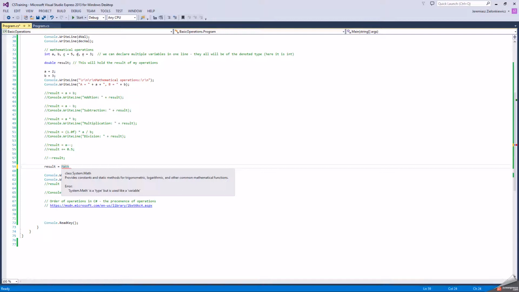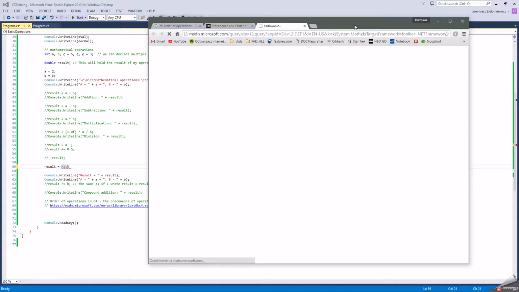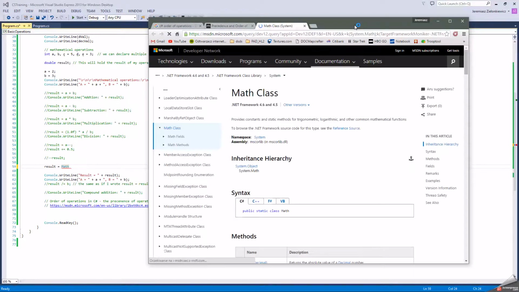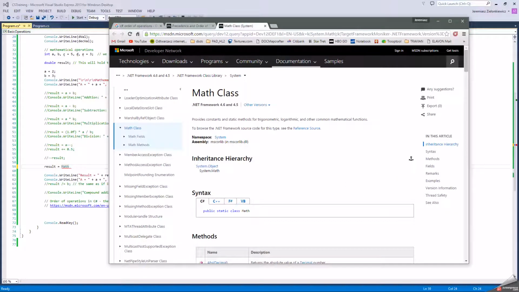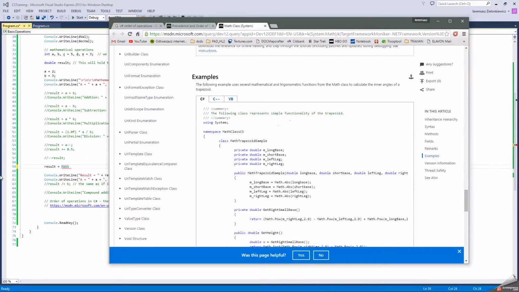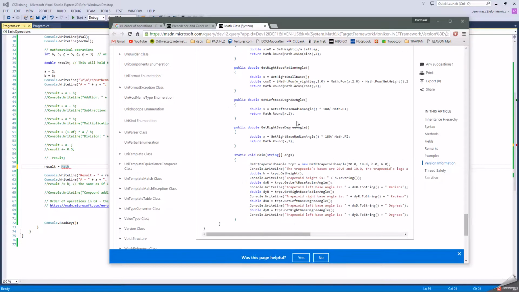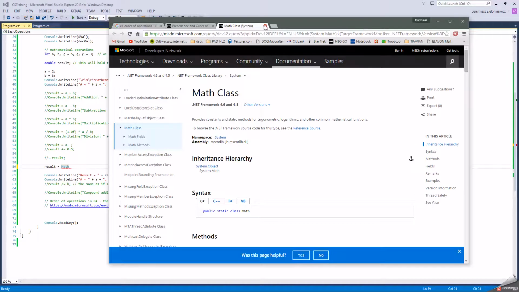If you hit F1 here, you'll be moved to this MSDN reference, if your Visual Studio is configured so that it actually goes to that reference. If you hit F1, it should ask you whether you want to go to the online reference or use some internal reference, which might be out of date. And this one has actually changed a lot, and you can get more information about the thing you checked. And they have lots of examples so that you can get to know what's there, right?